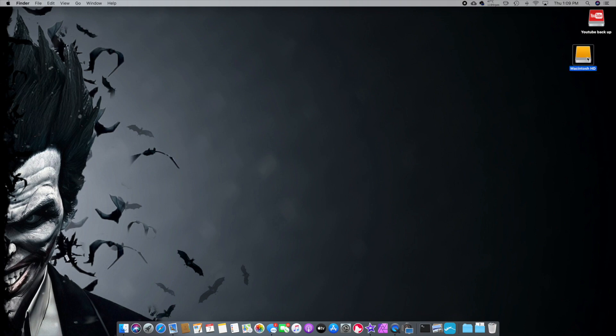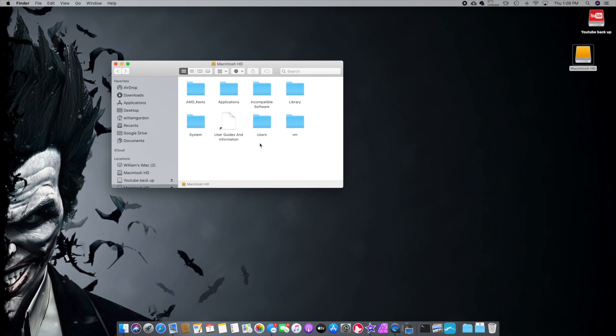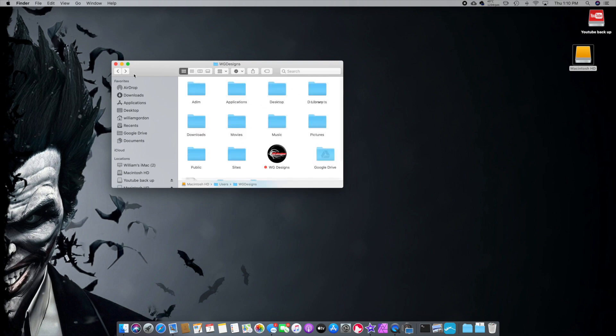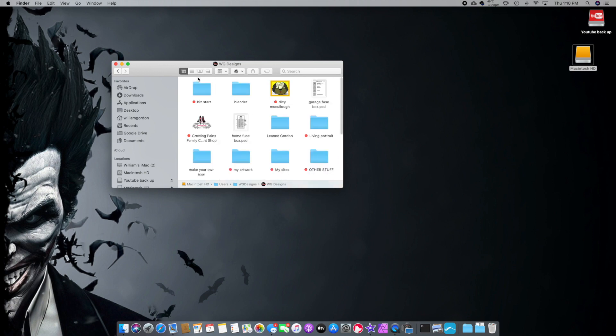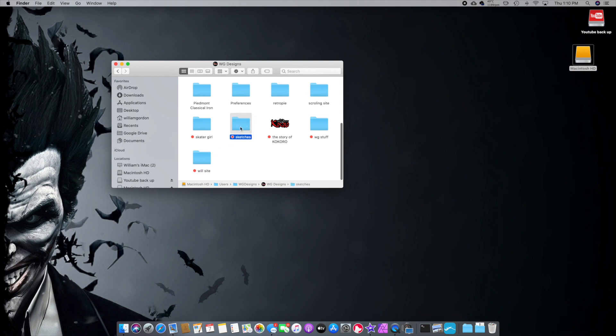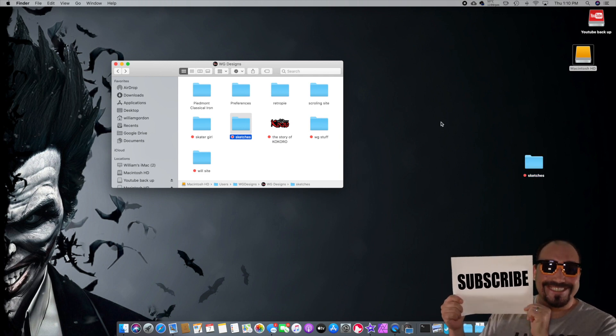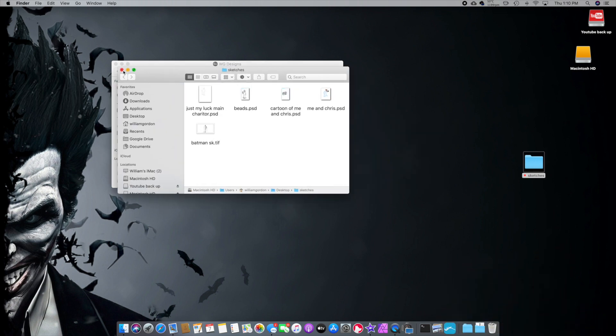It'll show up as an external hard drive. We're gonna go in there — this might be a little confusing to some people — but all we're gonna look for is Users. Click on Users right there, then look for the name of your computer. Mine was named WG Designs because it used to be my work computer. Click in WG Designs — these are all my folders that were in there, my downloads. You can even go to your desktop and see what was on your desktop at the time. I'll go to WG Design files, and there you can see all my files. I click and drag this over to this computer — and there you go. It clicked and dragged over, and now I actually have those files on this computer.